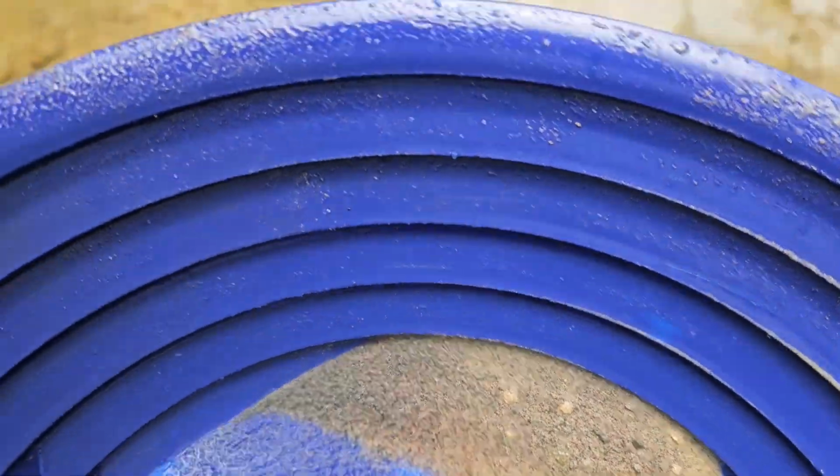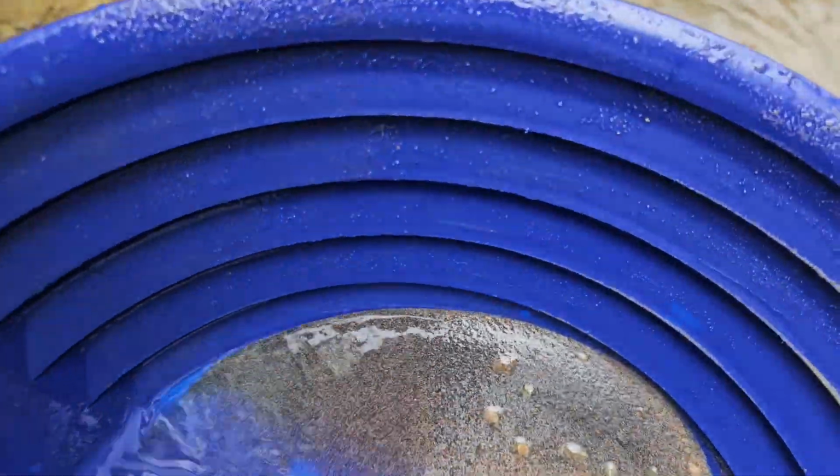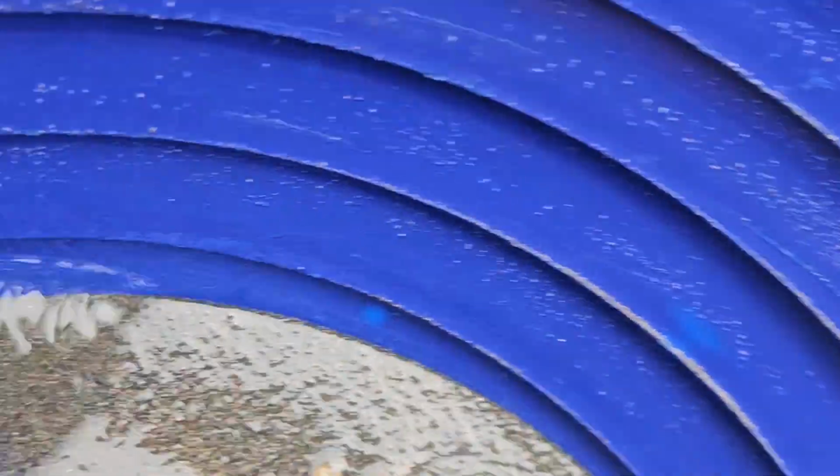The glare is horrible down here with no sun. All right, let me do the tap. All right. Let's zoom in here, try to get the direction where the glare ain't horrible. Got gold showing up. More gold showing up. All right, let me work this down. All right, let me zoom in here.